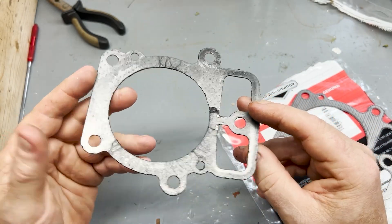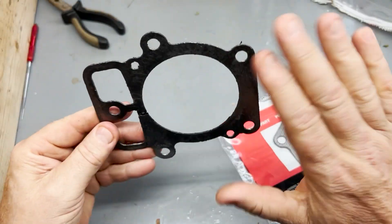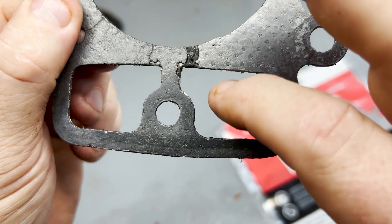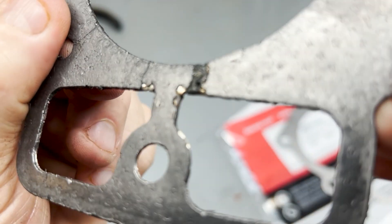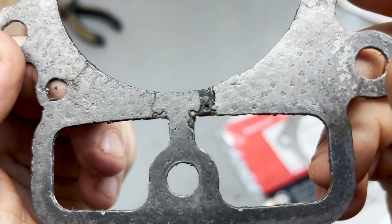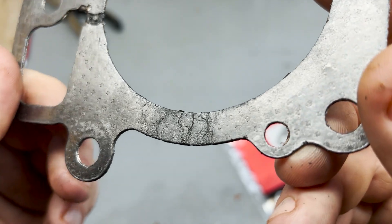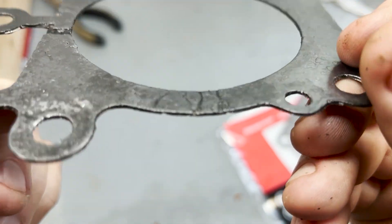Let's take a look at this cylinder head gasket and see what we can figure out. This surface here would have been against the block. You can see it's blown out between the cylinder bore and where the push rods passed through on the head — it pretty clearly blew through, and you can see it's starting to crack over here too, so that probably wasn't far behind. Looking at the bottom of the cylinder, it's looking pretty weak as well — probably if it wasn't leaking there it was about to.